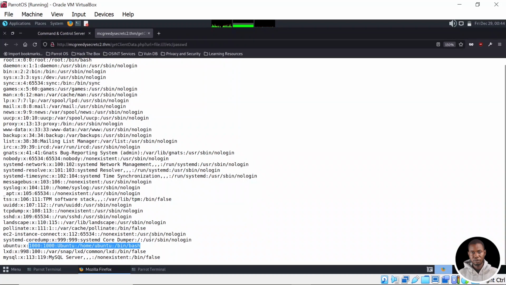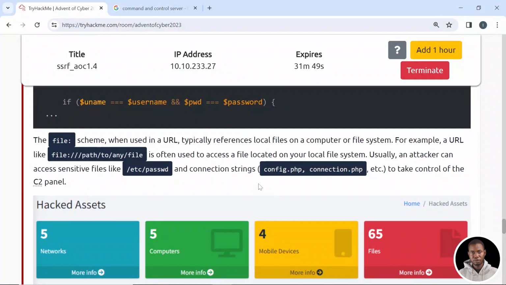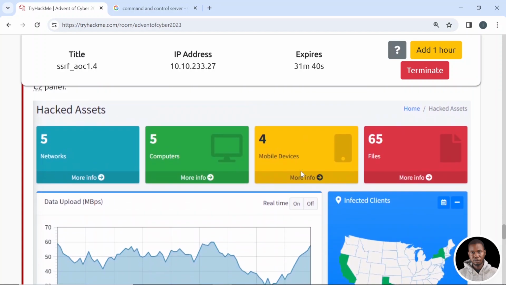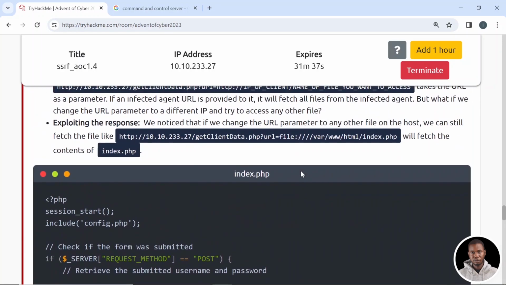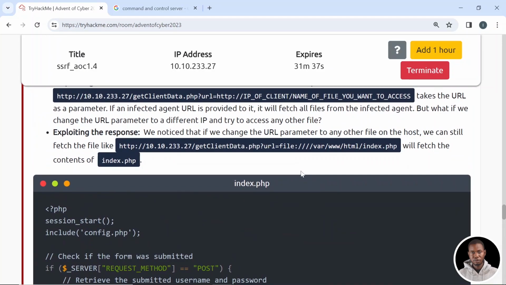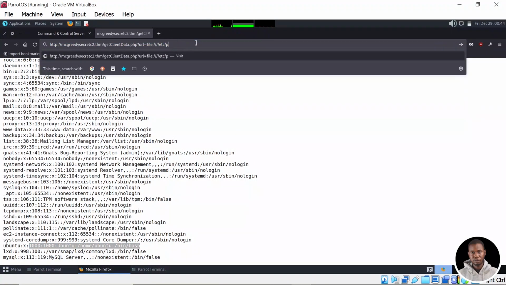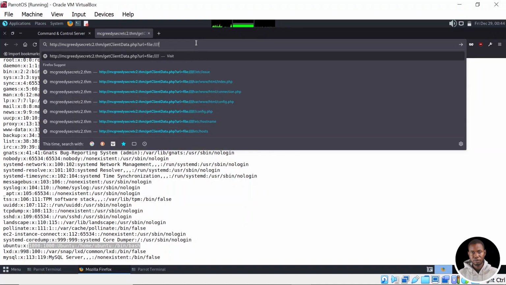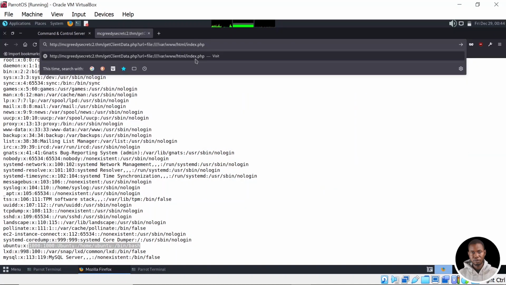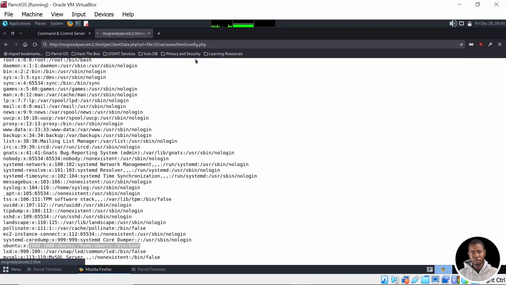Now let's go back into our task here, and the next thing we want to access is config.php. If I copy the payload once again, let's just grab this part, copy, and head to our machine here, and we're going to replace the file path index.php by changing index to config.php.